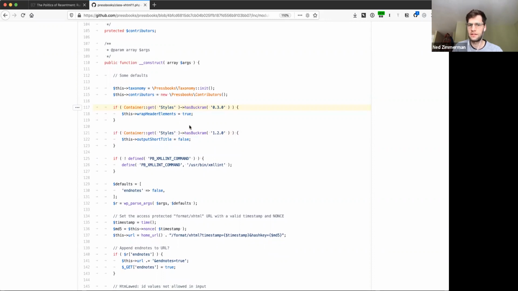So these are the kind of things where you can conditionally check for versions of Buckram and do specific things based on them. For something like switching to a whole different base HTML format for the PDF export, that would be something at a higher level in the export routine, where if someone clicked PDF, you would run this check and switch from XHTML to HTML5, depending on which version was there.